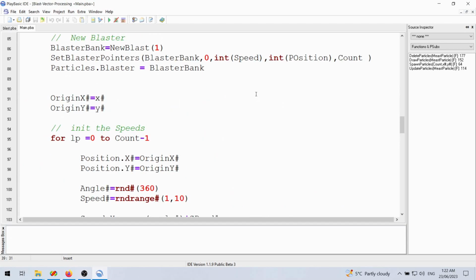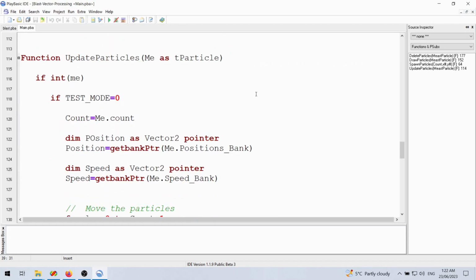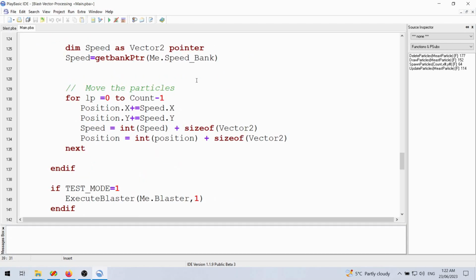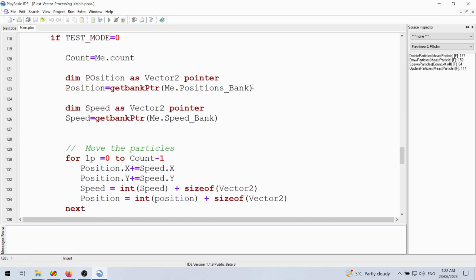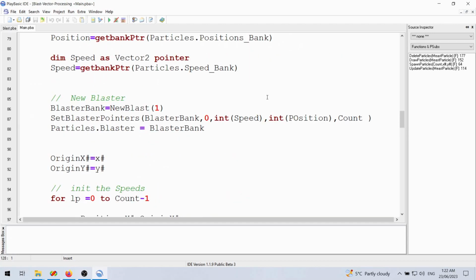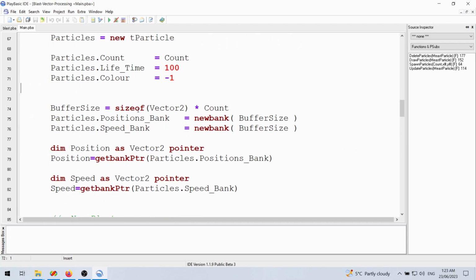The different aspect of this is that we're using a bank to store each of the individual particles. Now we could use an array here, if people would feel more comfortable with that. The process itself, there it is there.